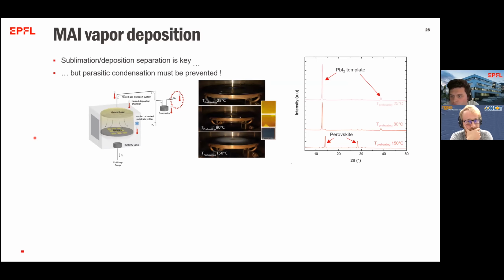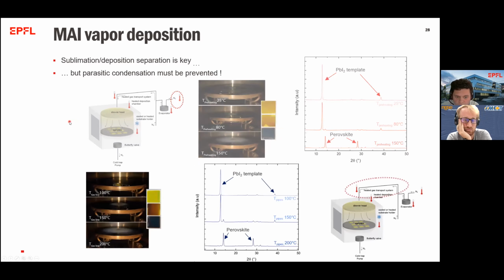If you have too low a temperature, there will be parasitic condensation before the methylammonium iodide ever reaches the sample. If you then increase, you slowly see that the perovskite forms, and at a preheating temperature of the gas of around 150, you can see that perovskite forms until the iodide is gone, and this is then also visible. Yeah, so we form a perovskite, a nice black film, whereas the other ones stayed rather yellow. So the template is PbI2 dominated, so that stays yellow.